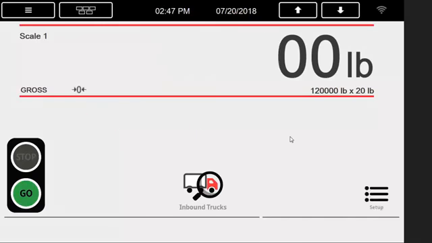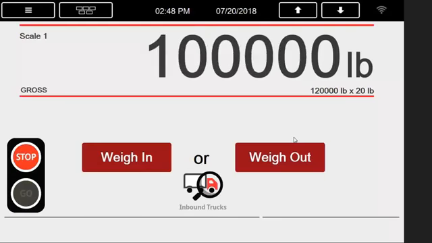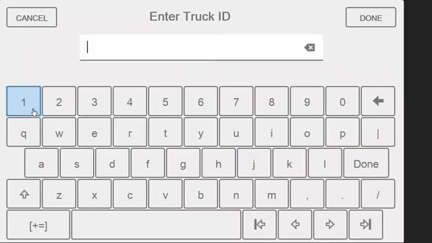I have added several more customers and products to their respective databases through our interchange program for expediency. I now have multiple IDs in both my product and my customer databases. So I will perform another weighment now, with the same truck as before, since it is still in my inbound database. So I will go above the threshold and press the Weigh Out button, type in my truck ID, and press the Done button. This time, instead of going straight to Weigh Out Complete and printing a ticket, it is instead prompting for a product ID.